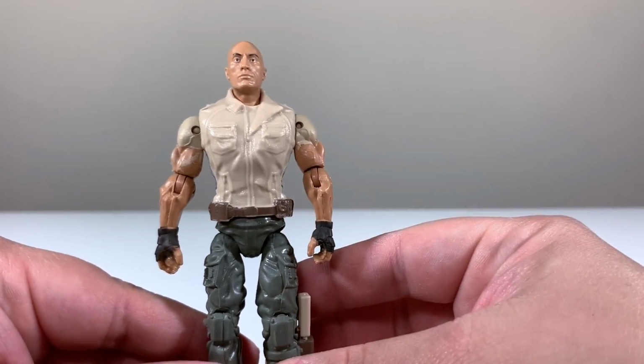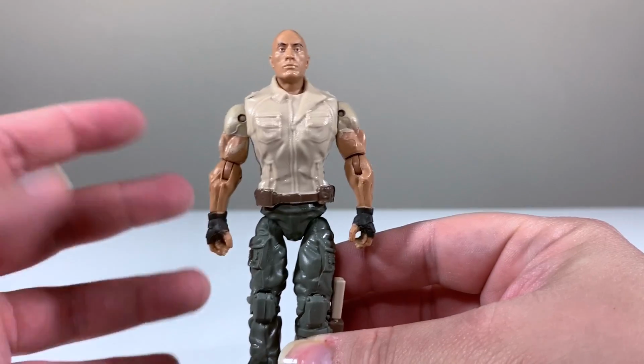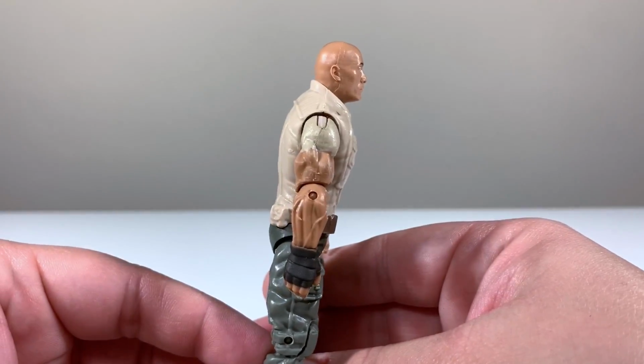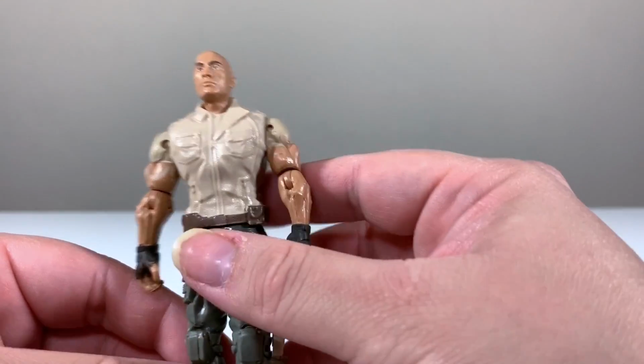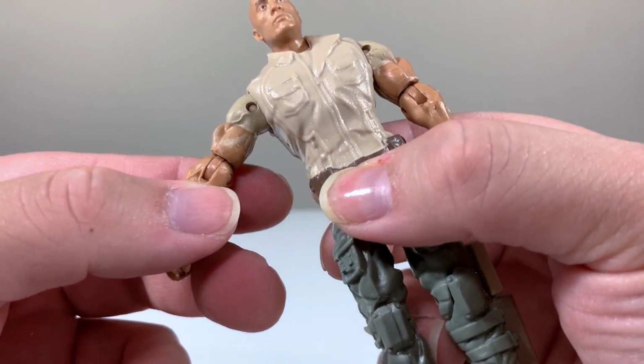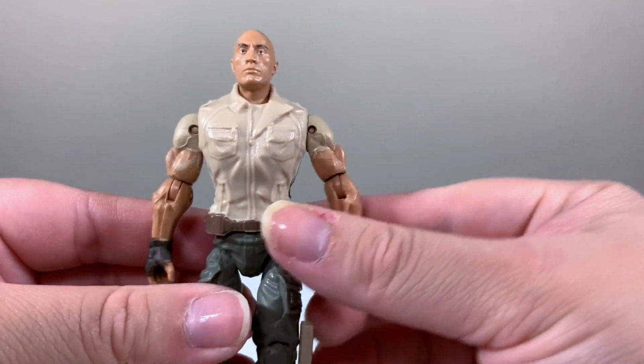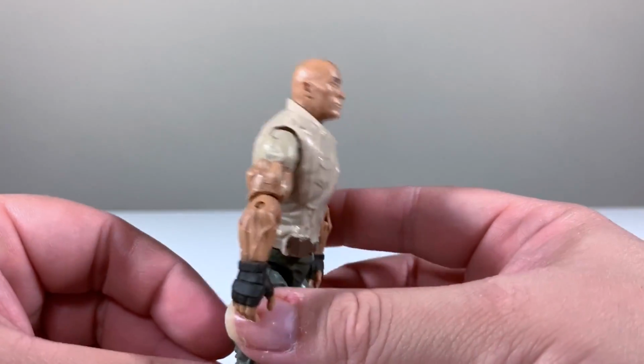I mean, he probably looks a little bit beefier than you might in real life. I don't know though. I mean, clearly Dwayne Johnson is pretty ripped. So the figure looks accordingly. So I don't know what this is. There's like some bleeding, or I don't know. It's probably like paint that got into his muscles. So that's how big his muscles are. You just can't paint around them.